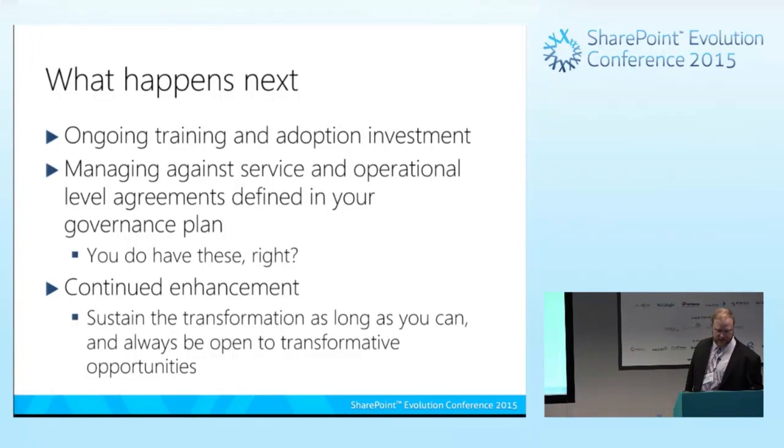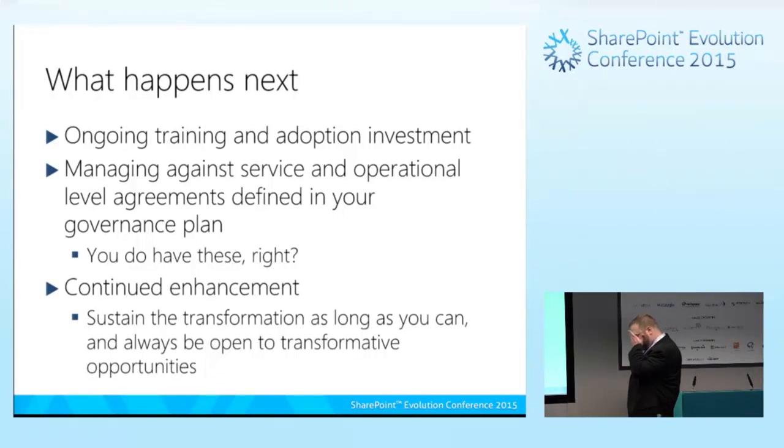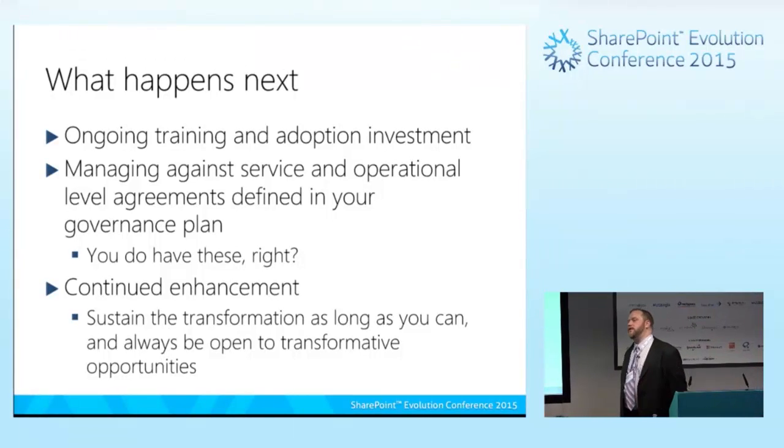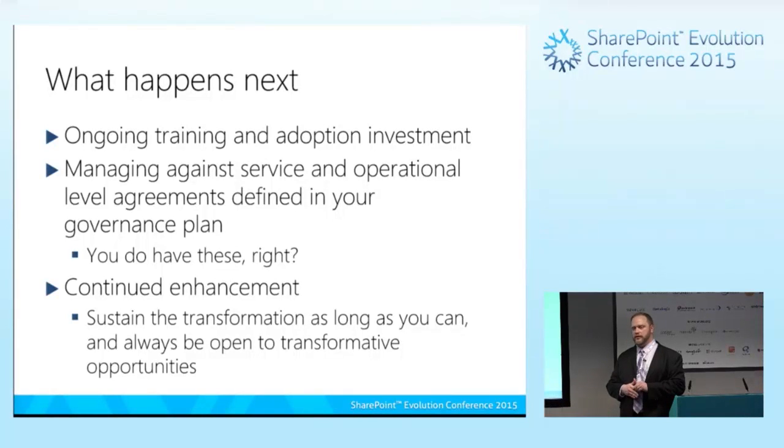I'm not going to sit here and talk about SLAs and OLAs, because we all know that every system in IT should have SLAs and OLAs, right? Ones that make sense and map to the business mission of your organization. If you don't have them, you're wrong. And the continued enhancement. So use the map. Once you do this migration process, these tools are useful. You not only have a document that defines where you came from, but you also have a map for everything where you are right now. Keep it updated. Use it as a mechanism to drive future enhancement and enable your organization to get more out of the tool.